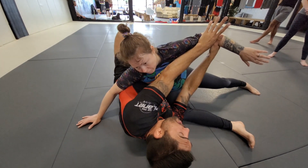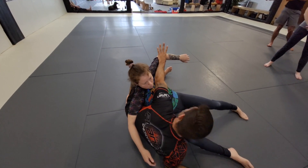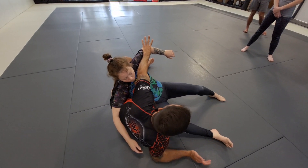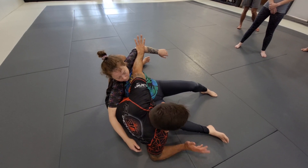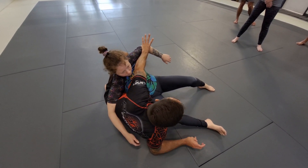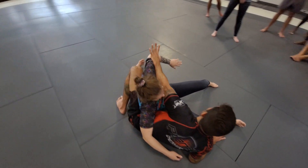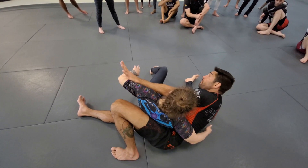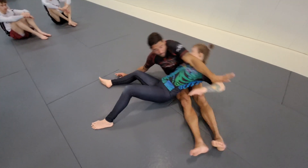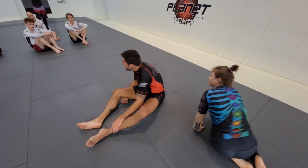Now it's going to be almost like a Turkish get-up. I'm going to shoot my right leg long — this inside leg — as I come up to my left elbow, and that requires some core strength. The angle between her chest and my chest is now obtuse, greater than 90 degrees. Once that happens, it's very hard for her to win this battle. Even with a big strong guy, my arm is straight and that angle is large. What feels like the right thing to do is curl your feet in and try to come up to your knee — that's not the right thing to do. I drop my left leg and simply move her over my straightened legs. It looks weird, it looks like it doesn't work, but it does.